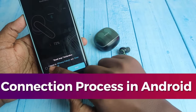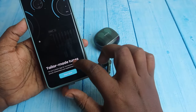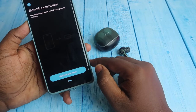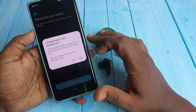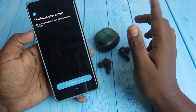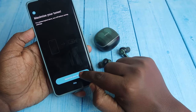First, click on the check mark to agree and click on sure. Then click on start now, then click next step. You need to allow the app to run in the background — click on allow. It will also ask you to turn off battery saving settings to maximize your tunes.